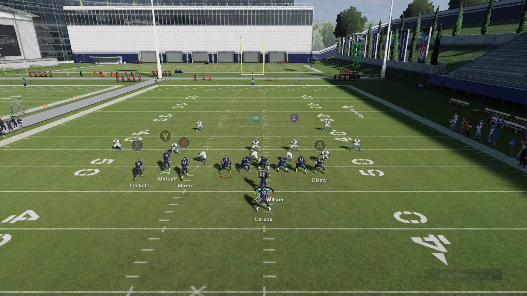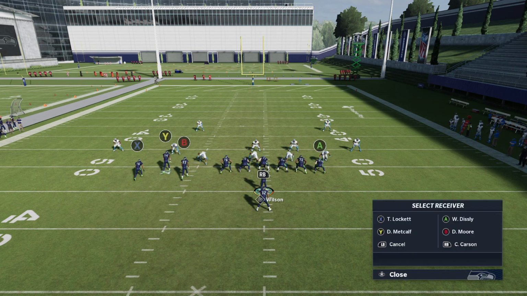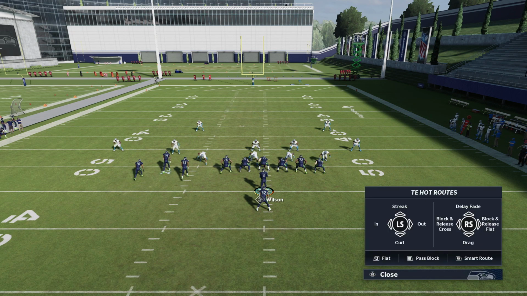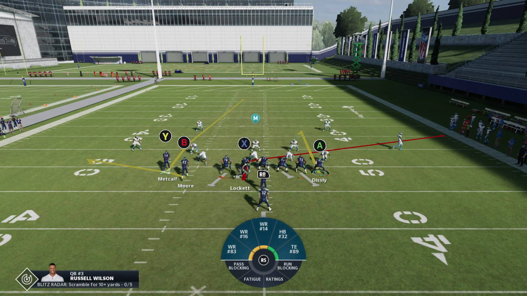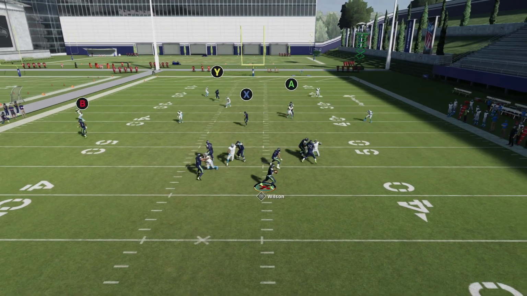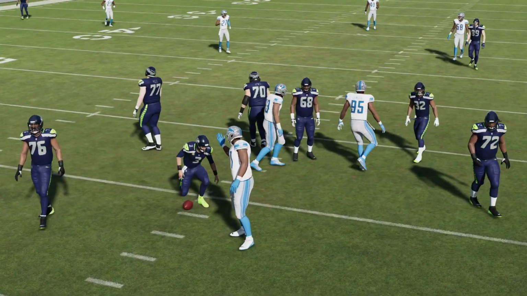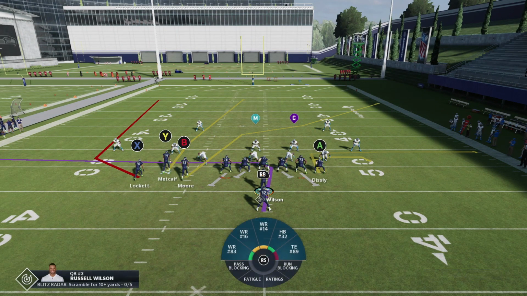Now, first things first, with the setup, what I like to do is, again, you could run it stock. There's not really anything to that 'cause it's simply user-ed. But first setup, we're going to throw B on a flat, X on a slant, and then we're just going to throw A on like a curl route, just like this. Not too much. We're going to motion lock it over, and just, again, a basic route combo. We're going to try and hit that streak over the top. If we can't, we got a couple of other routes we can throw. This is, again, mainly better against cover 3, but it still is usable. Just a little route combo I use.